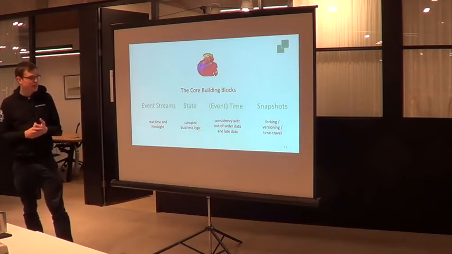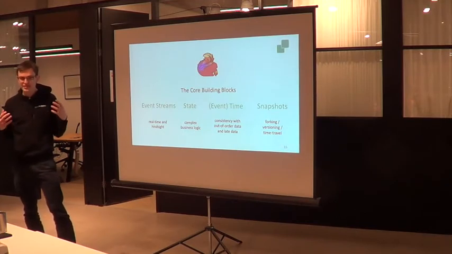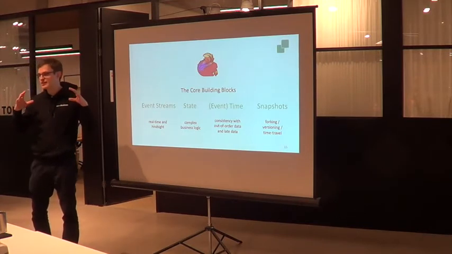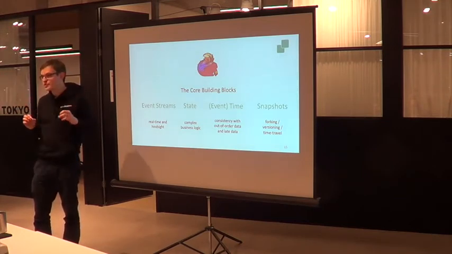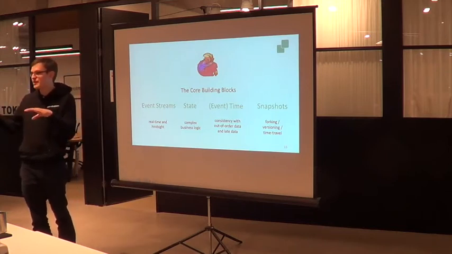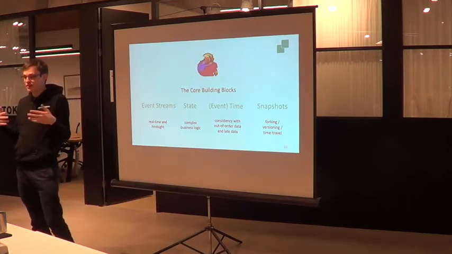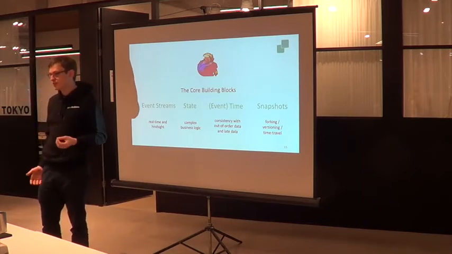And the last one is the snapshots in Flink, the ability to take a complete snapshot of your application state and migrate it somewhere else, upgrade it to a newer job version, upgrade it to a new Flink version, or just run the job in parallel to do A/B testing on your streaming job. So it's really powerful, and in particular for operations.